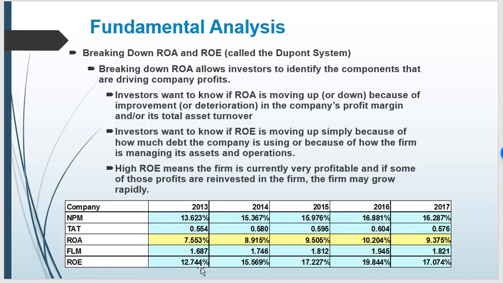Now, return on equity then is return on assets times that equity multiplier that we had. So where does the profit to the owners come from? Does it come from leverage, or does it come from operations? So again, we can look at relatively how this has changed over time. Now, it's really a much better picture if you think about making comparisons to industries and competitors, because we can see where the strengths of the company might ultimately be.